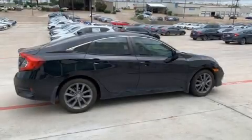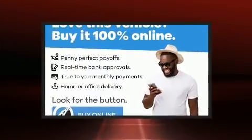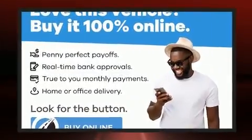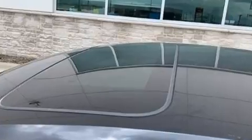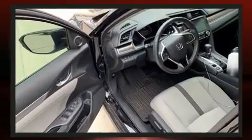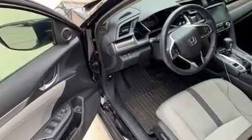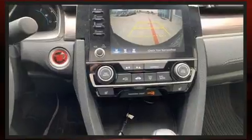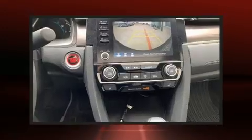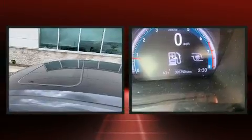Climb inside the 2019 Honda Civic with less than 10,000 miles on the odometer. This four-door sedan prioritizes comfort, safety, and convenience. Performance and efficiency are both prioritized thanks to the efficient four-cylinder engine, and for added security, dynamic stability control supplements the drivetrain. A turbocharger is also included as an economical means of increasing performance.